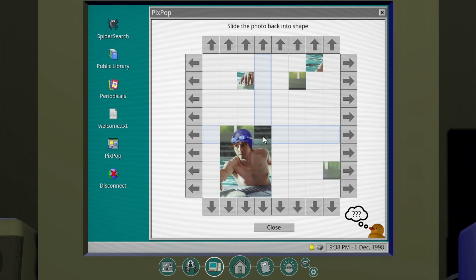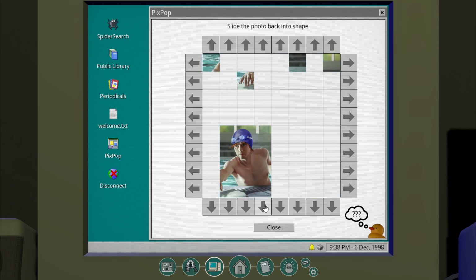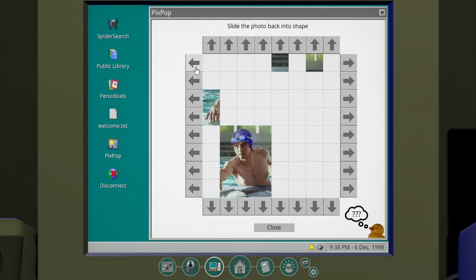That one's wrong though. It's probably this one actually. Yeah, correct. Okay, and now I think I've done it. We've beat the sliding puzzles.